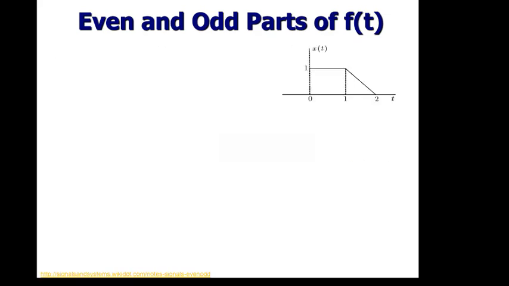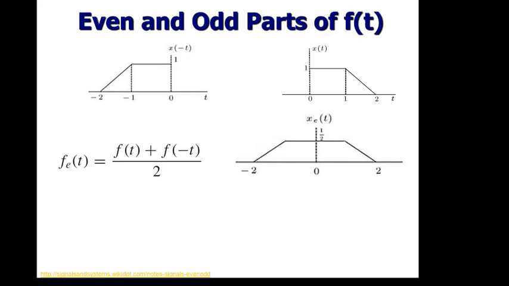We could also see it graphically. Here's an example of an arbitrary function, x of t. If I want to know what is x of minus t, I basically flip that around the t equals 0 axis and run it backwards. Now our even symmetric signal we wanted to create from this says to add up those two signals to each other and cut their amplitudes by 1/2. And so we get this trapezoidal shaped signal that has an amplitude of 1/2 instead of 1. That goes from -2 to +2.